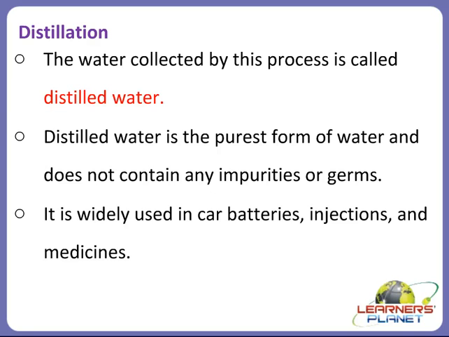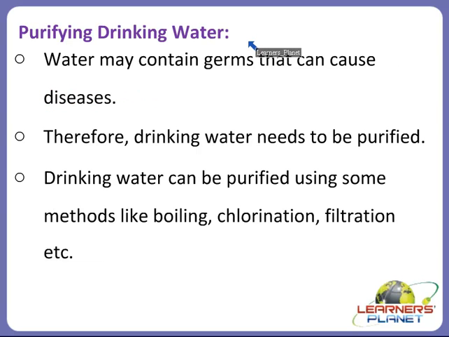So I hope this process is clear to you. Let us move on to some other simple processes by which we can get purified water for drinking. Yes, purifying drinking water. As you know, children, water may contain germs that can cause diseases. Therefore, drinking water needs to be purified, right?